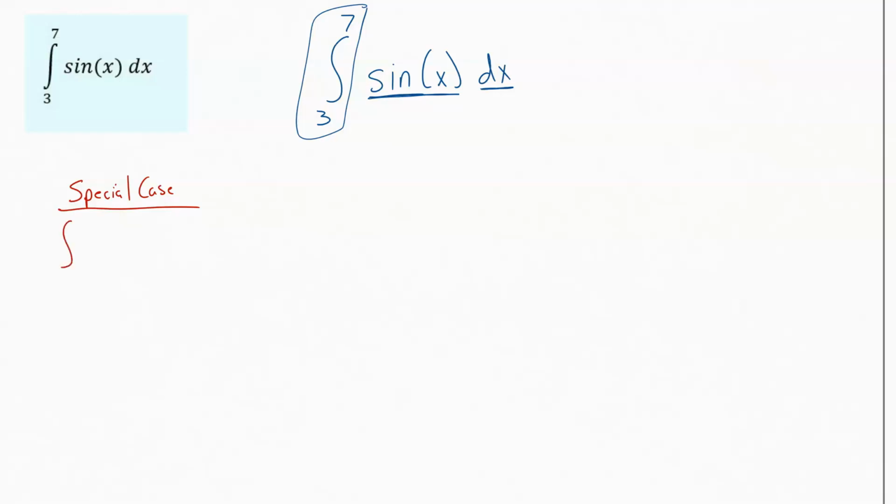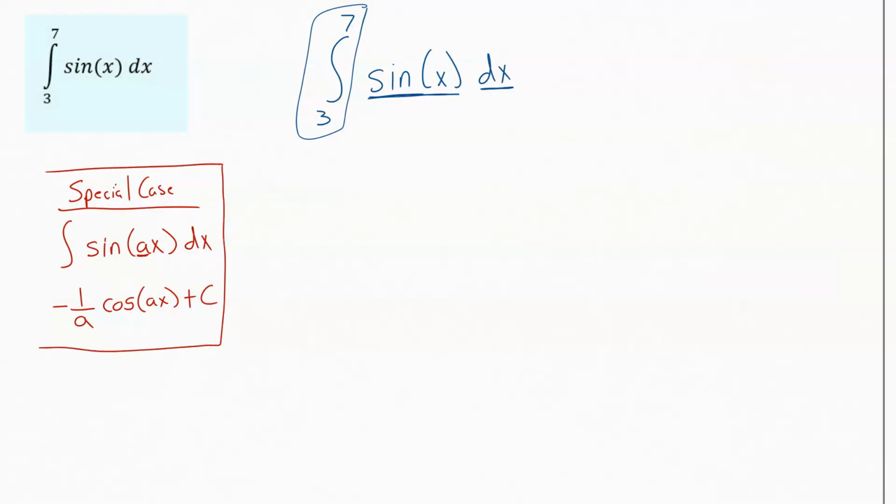So when we do this one, the special case for sine, if I have the sine of a number times x on the inside, memorizing it with this version here where we add the number in is going to save you a lot when it gets into more complicated trig functions. So coming out of here, we will get negative 1 over whatever that a value is, and then sine came from cosine. That negative is from the fact that when we took the derivative of cosine, we should have gotten negative sine. And when it's written as an indefinite integral, I always put plus c at the end.